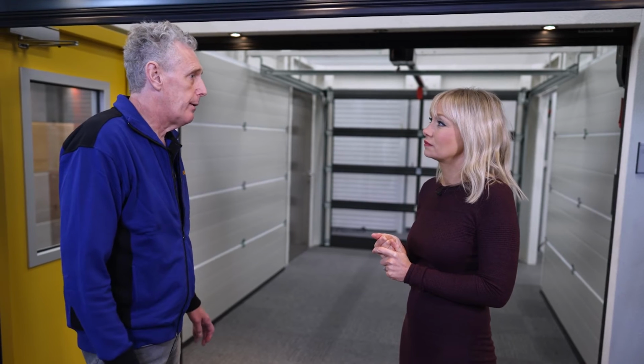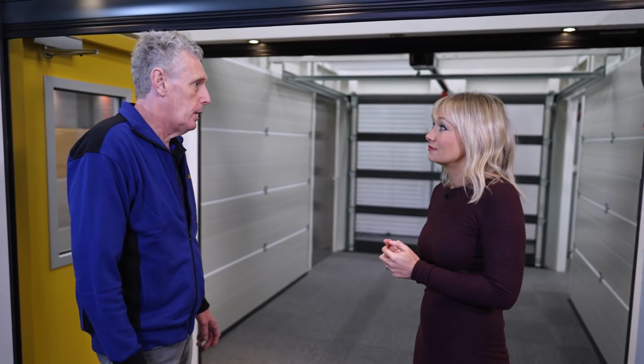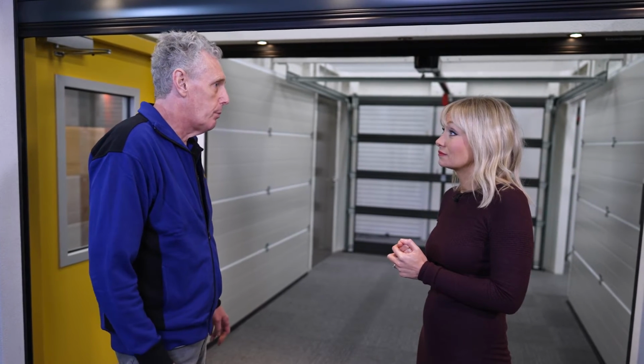So going back to the under £1,000 garage door, assuming that the fit is fine, that I'm happy with the job, that I've then written my glowing Trustpilot review, what happens if something goes wrong after that point? Well, hopefully you would get the same after-sales support as you would do if you bought a Herman product, and that you would end up with a real person at the end of the phone that would deal with the problem you've got and be able to come up with a resolution, whether that is something they carry out themselves or involve us as the manufacturers with.